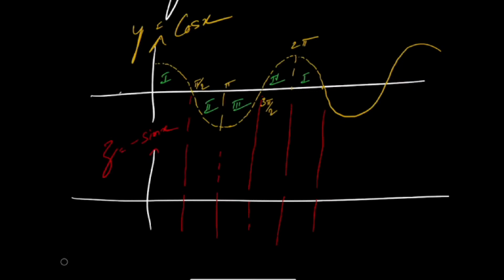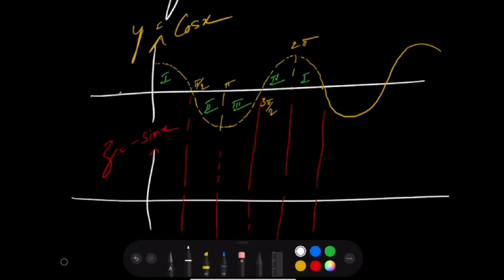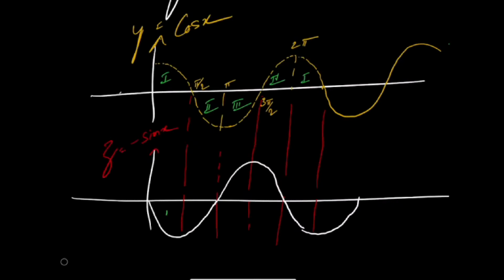Let me draw in white, and it will be visible. So the inverted sin x graph will be like this. Why? Because sin x starts from the top, and this will start from the bottom. Wherever sin x is positive, minus sin x should be negative. Therefore, everything is opposite. In the first quadrant, sin x is positive, minus sin x is negative. In the second quadrant, sin x is positive, minus sin x is negative. In the third, it is negative, here it is positive, and so on. Correct? Again, it will enter the first quadrant, second quadrant, and this will repeat.